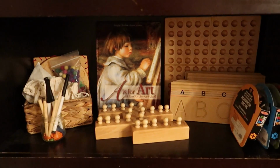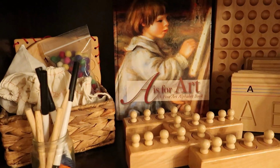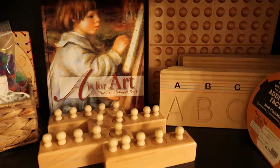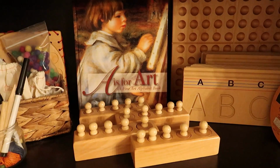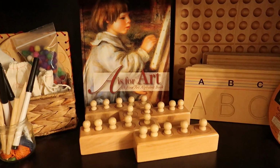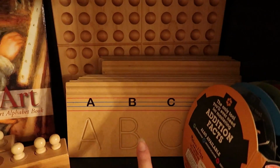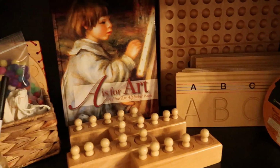All right, down here, this is a little break from the books. This is right at Annie's height. This is one of her little preschool shelves for the year, as well as just a few manipulatives for the kids, but it all sits on the same shelf. This one also gets frequented by any other preschoolers who are at our house, and my friends' older toddlers. They love these little puzzles. They love these little tracing boards and things like that.